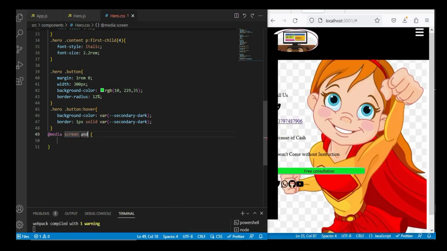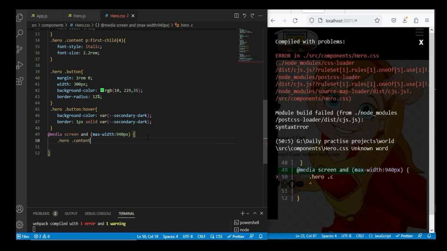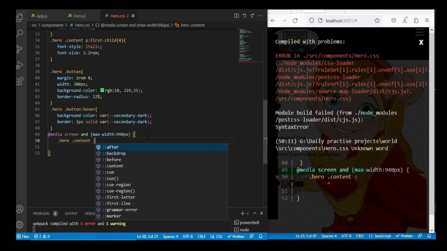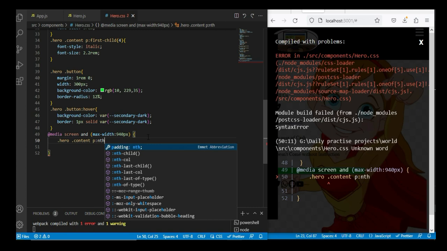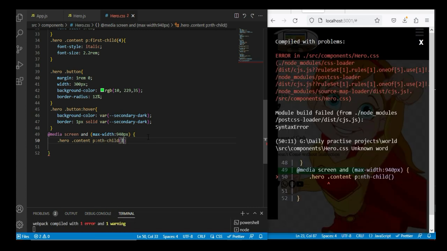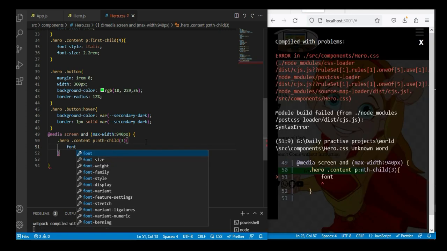So at media screen, at this max width size, if the user changes the size of the browser, what would happen on the website page? So just dot hero dot content p tag for the third child.